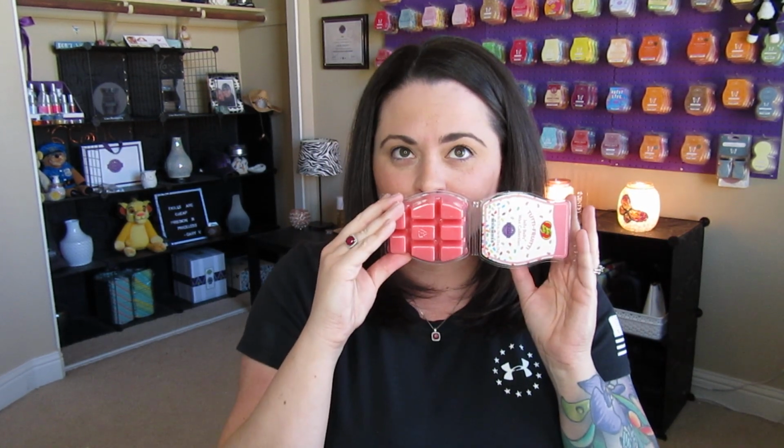And this, is that supposed to smell like bubblegum? It smells like bubblegum. It totally smells like bubblegum. So for those of you who miss Bubblegum Blast and just love bubblegum scented wax, this, you really could just bite into this. Oh my lands.